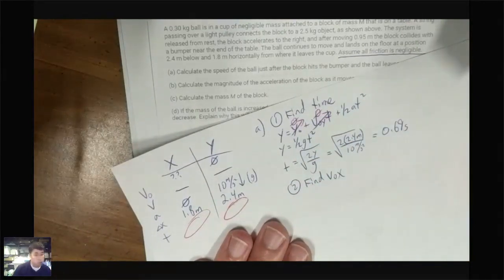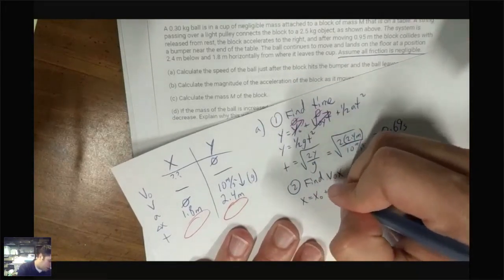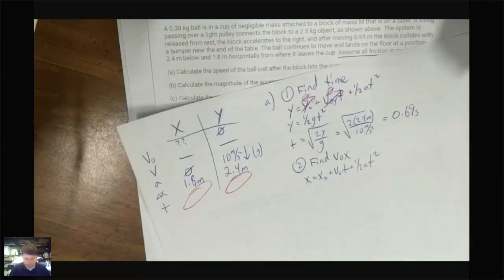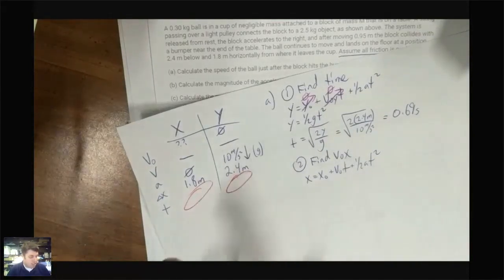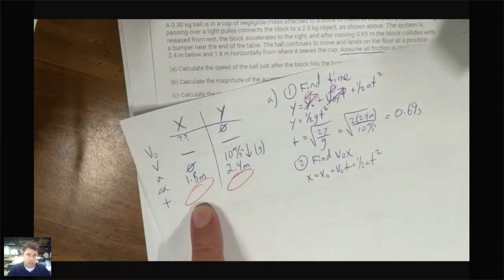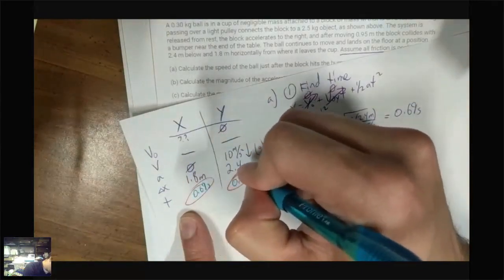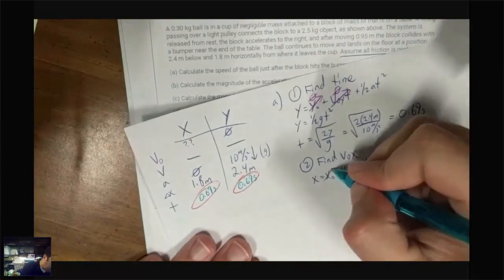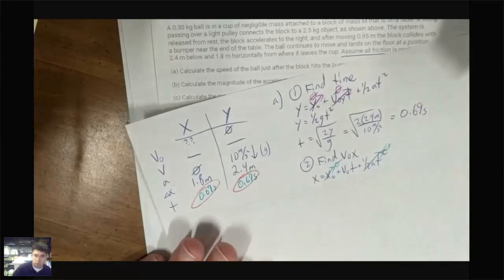To do that one, we're going to do the same equation. We're going to do our x equals x naught now. That's the same exact equation. I'm writing it as x's because I really want to remind myself. Now we're talking horizontally, which means I'm only pulling stuff from the x column. But I do know that I have a time here that I can pull from. Okay. So other stuff we need to know, I'm not starting anywhere special, and I don't have any acceleration. So those terms both disappear.